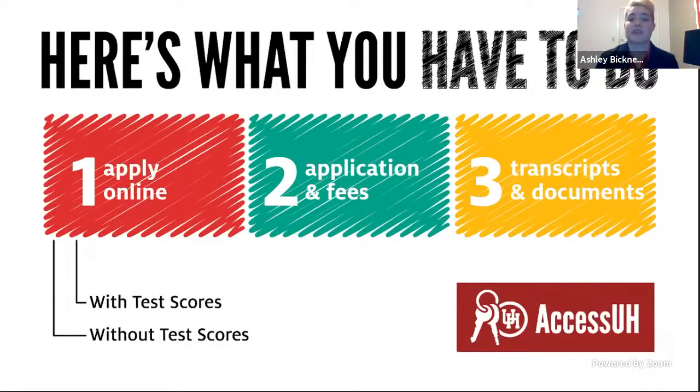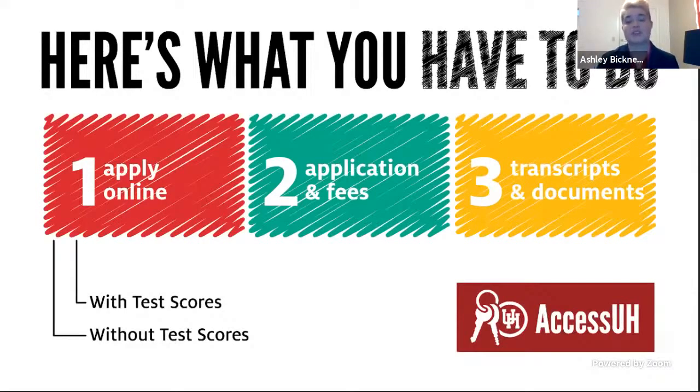At that time, you're going to submit that application. You'll either pay a $75 application fee or indicate that you're utilizing a fee waiver. We do accept a few different types, the SAT, ACT, and NACAC fee waivers. So there are a few different options available to you. As you submit that application, you're going to get access to the MyUH portal, where you can see the status of your application.